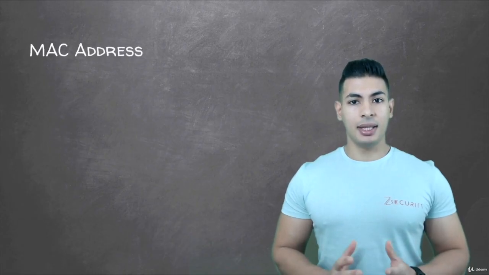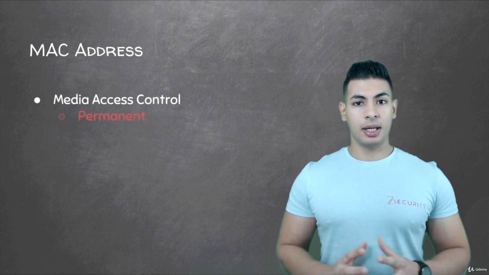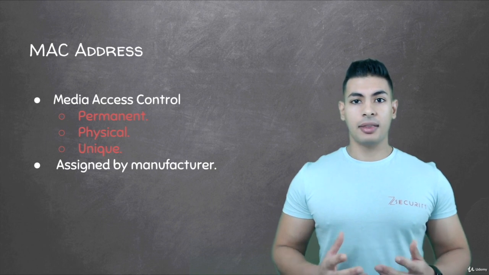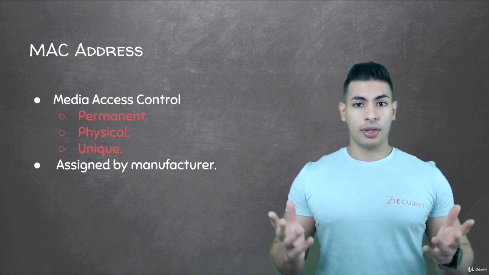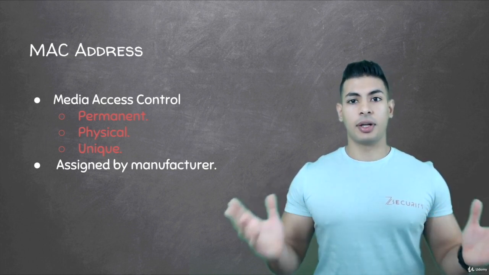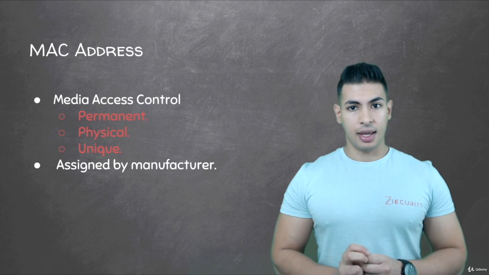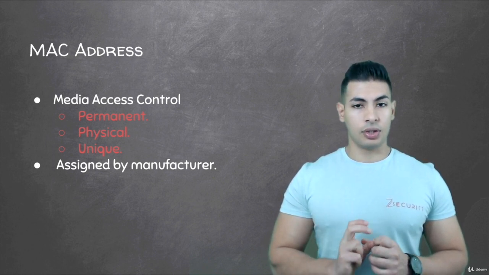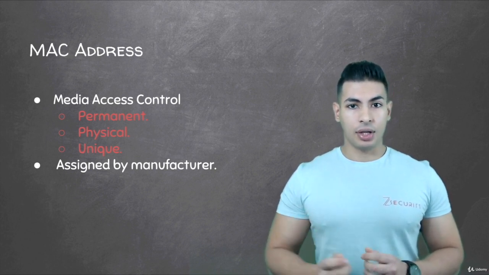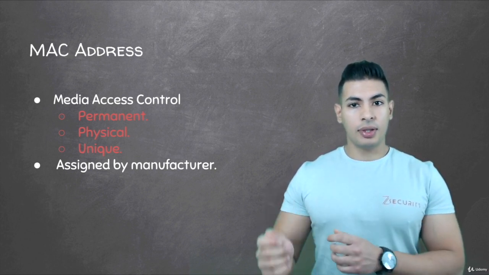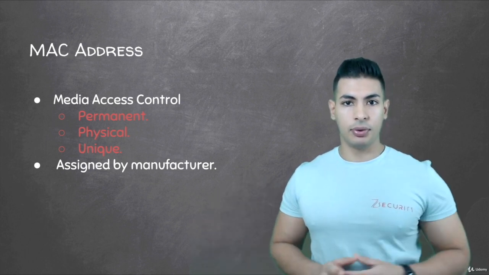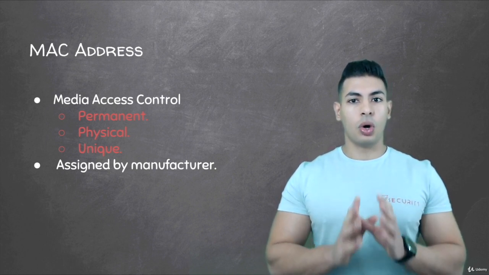MAC address stands for Media Access Control. It's a permanent physical and unique address assigned to network interfaces by the device manufacturer. So whether you have a wireless card or a wired or Ethernet card, each one of these network cards comes with a specific address that is unique to this card. So there are no two devices in the world that would have the same MAC address, and this address will always be the same to this specific device. Even if you unplug it from your computer and connect it to another computer, then this network device will always have the same address.